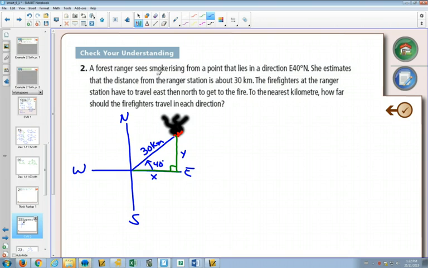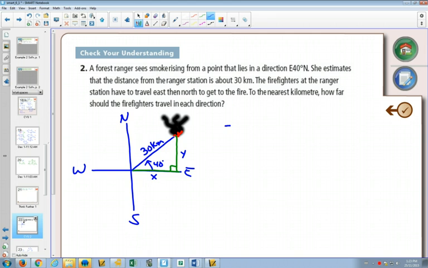Now if you have that right angle triangle, let's pick one. Which one do you want to solve for first, x or y? You want to solve for y first? Now if you're going to solve for y, again, from last year, we've got an angle. Y is the opposite side of that angle. And the 30 kilometers, which is the distance, is the hypotenuse. So if we're solving for y and we've got an opposite side and a hypotenuse, which trig ratio are you going to use? You're going to use sine.